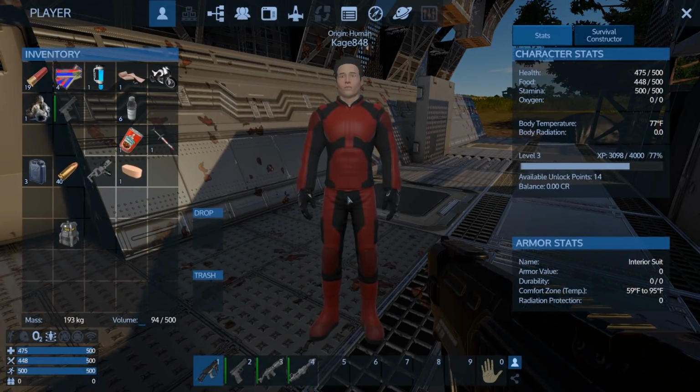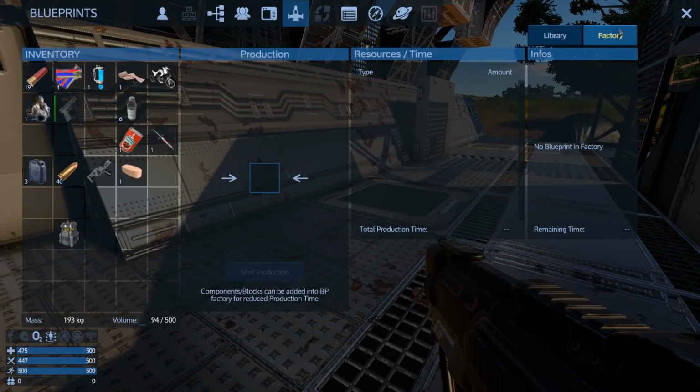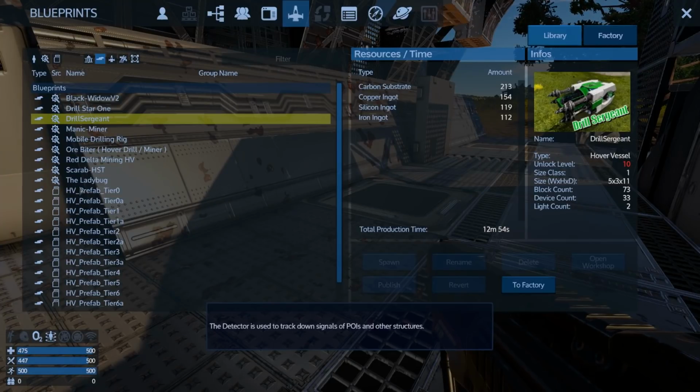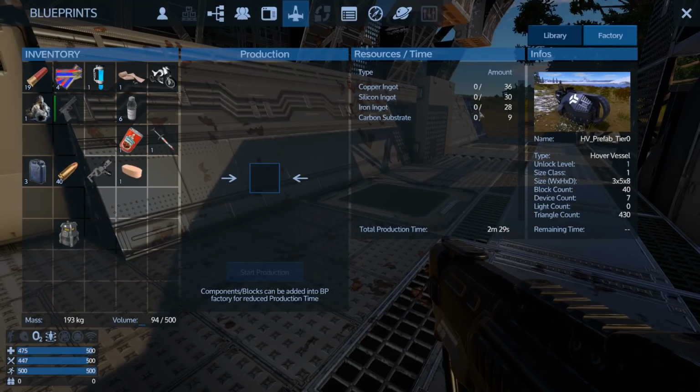All right, so we just crafted a weapon. Now, what I can do, I'm going to wait until I'm done with the quest, but what I can do is we go to the factory. You can pick anything. It doesn't matter. Then you go to the factory, and it will ask you, like, let's say we want to make a, you know, a crappy little hover vessel. You go right here to the factory, and now it'll ask you for all the materials.